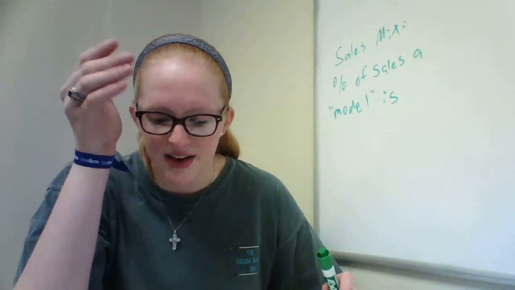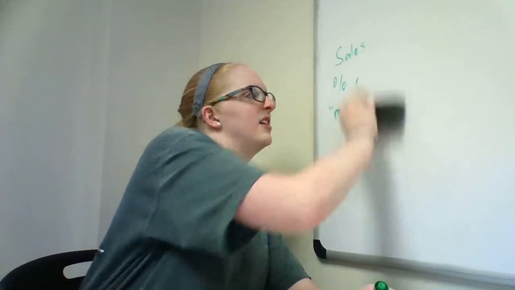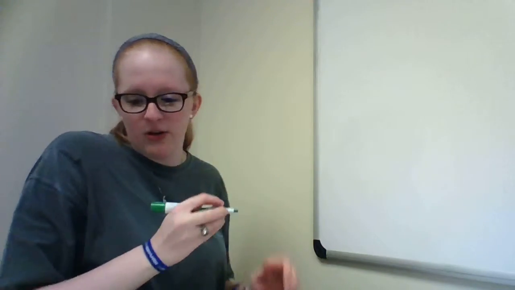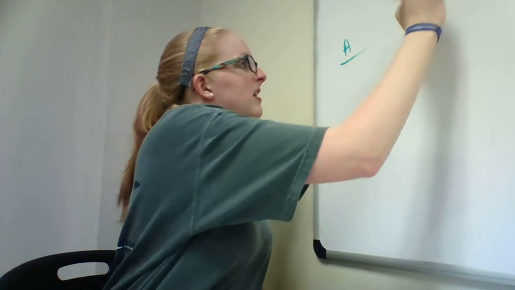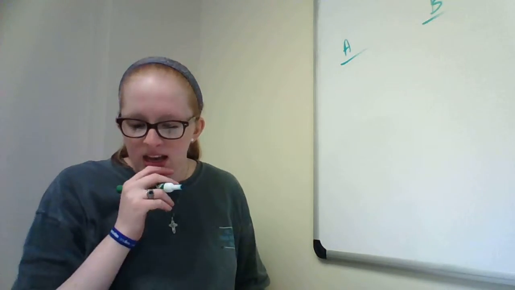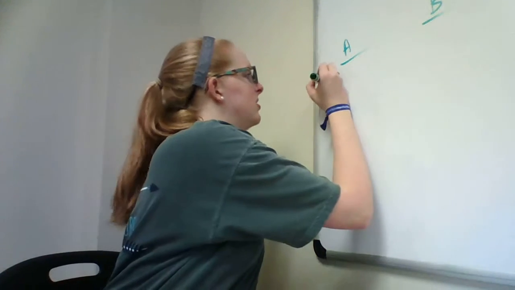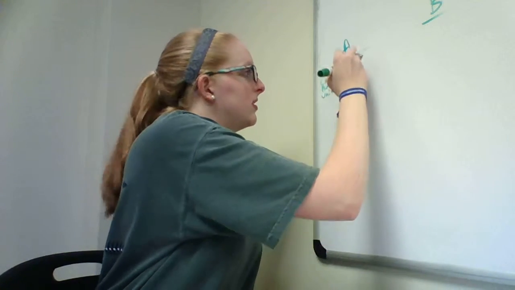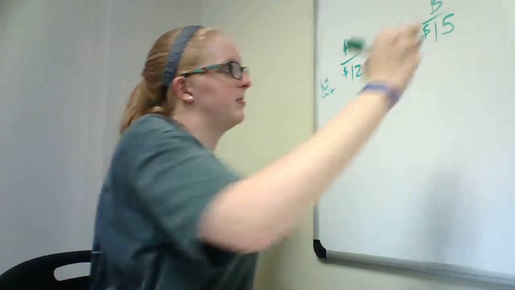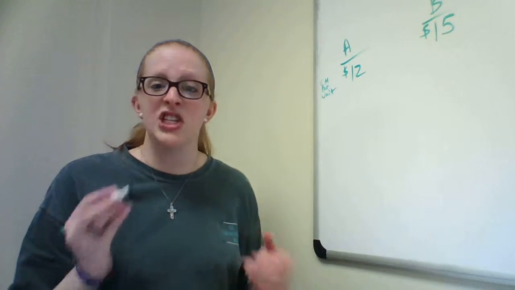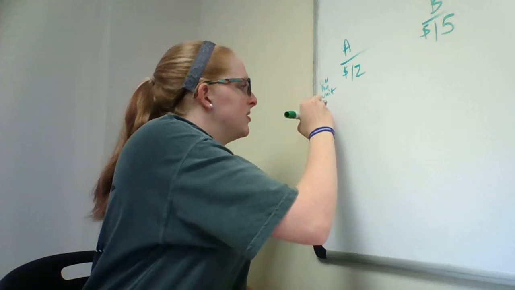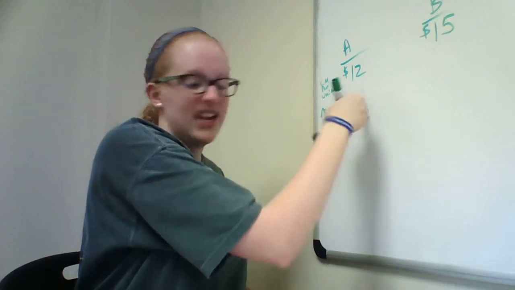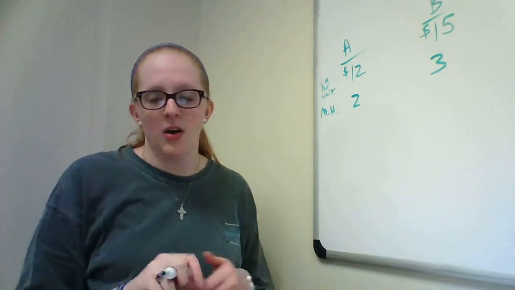Brief Exercise 19-11 is getting into the idea that up until this point, we have assumed that we have unlimited resources. So for this one, let's go ahead and I'll write it on the board. We've got product A and product B. Product A has a contribution margin per unit of $12, and product B has $15. And then machine hours to make these items: machine hours for product A are 2, product B are 3.